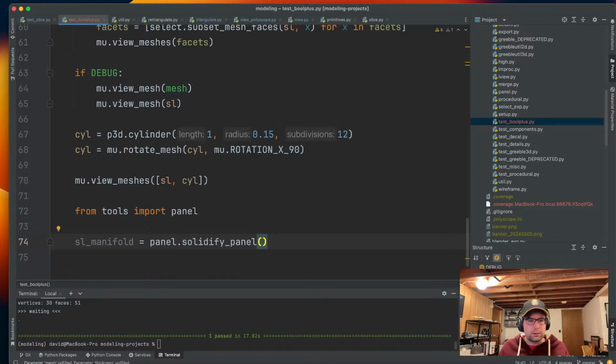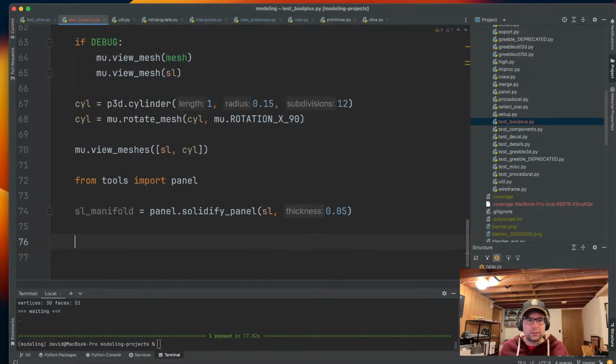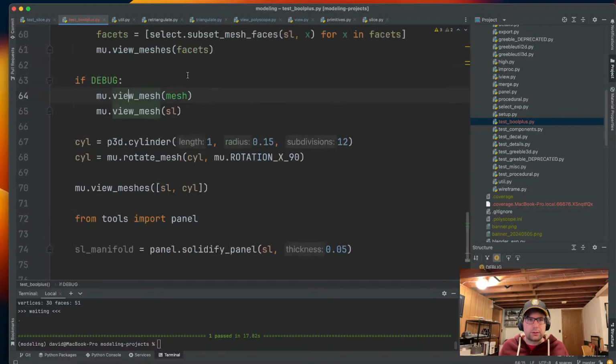Okay. Slice. And we're gonna solidify this direction. And let's take a look at both of them again.